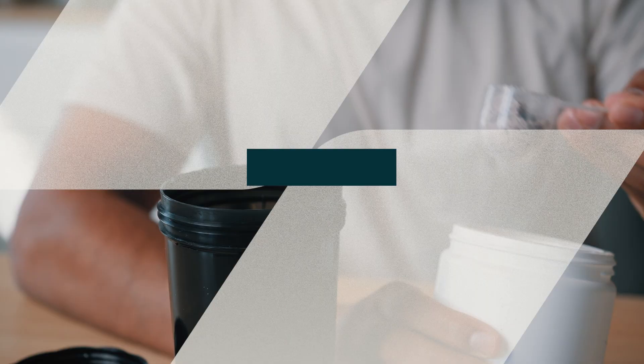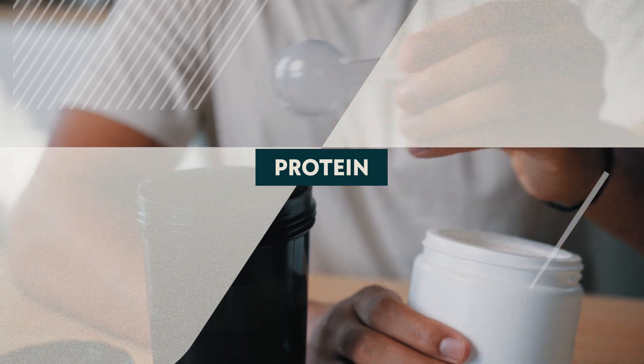Now let's move on to the meat in the burger and importantly the protein. Protein digestion begins in the stomach with an enzyme called pepsin and continues in the small intestine where other enzymes break it down into amino acids, which get absorbed and transported in the blood around the body. Normally amino acids are used for protein synthesis like building muscle and making hormones and enzymes. However, during times of excess protein intake or low energy needs, amino acids can be converted into glucose through gluconeogenesis, where the nitrogen-containing amino groups are removed in a process called deamination. The amino group is eventually converted to urea which we excrete in urine, and the rest of the amino acid is converted into glucose for energy.